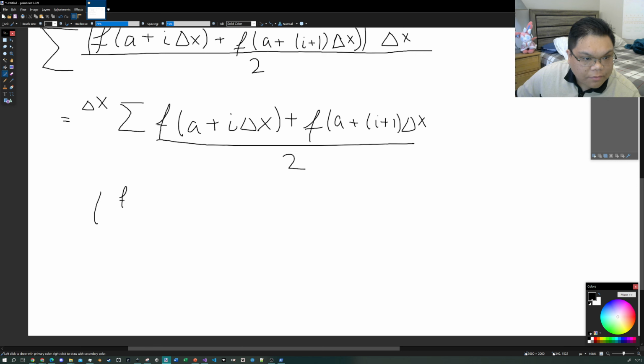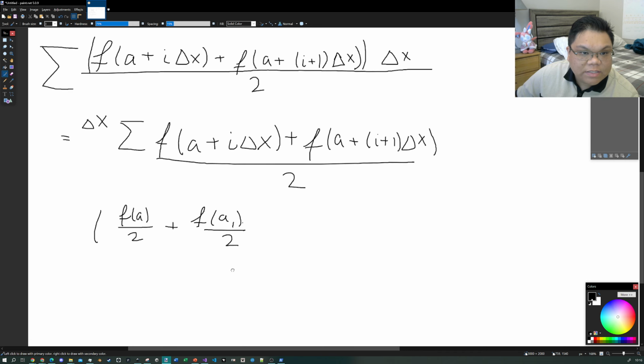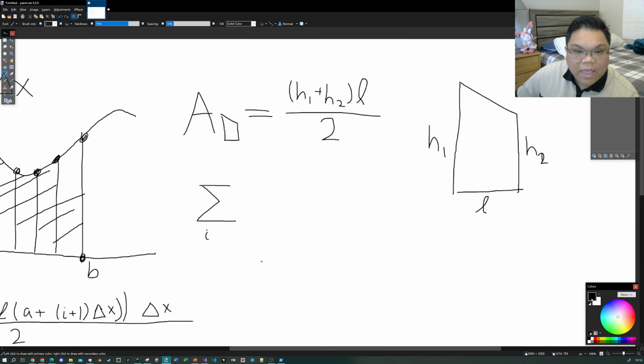So it's f of a over 2 plus f of... I'm just going to call this thing a1, a2, a3, and so on. Probably not the right terms to use, but just follow with me here. So this represents the addition of the two heights in our trapezoid sum.